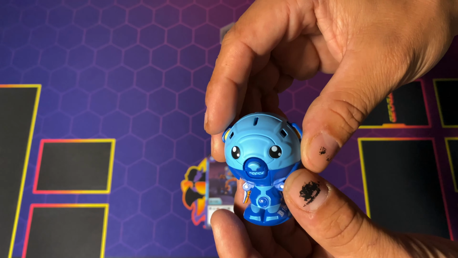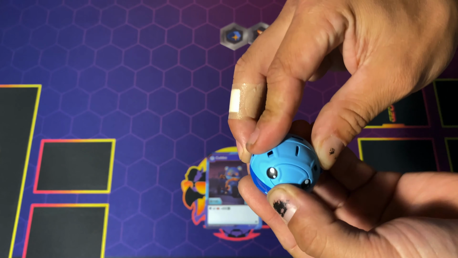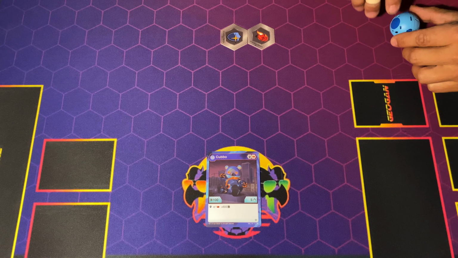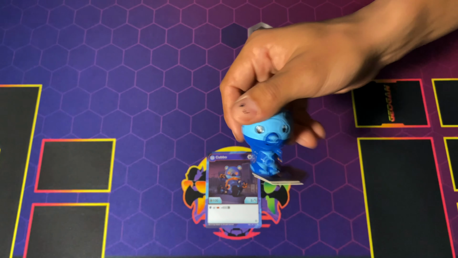And here is our Cubbo. This guy is pretty, well, you know, it's Cubbo. What more do I have to say? So, let's go ahead and roll him out. Let's see, I guess we'll just aim for that magic. And there it goes, Cubbo in his glory. So let's go into thoughts and opinions.